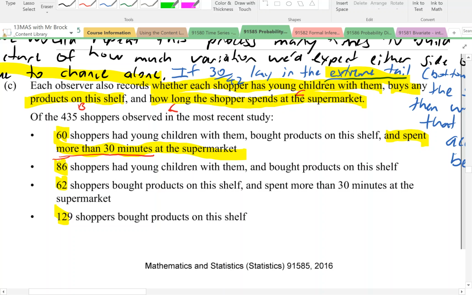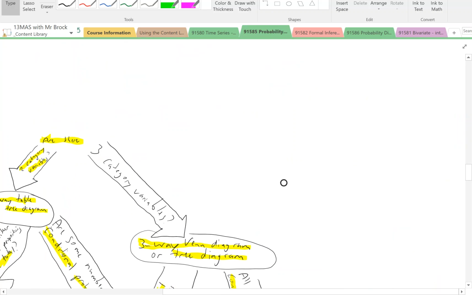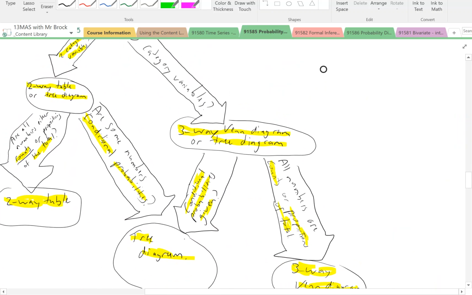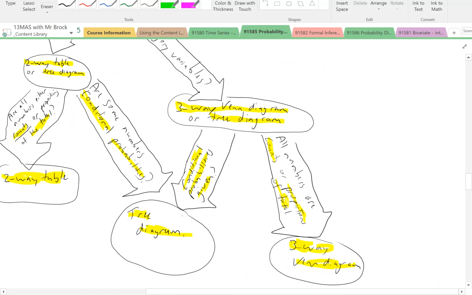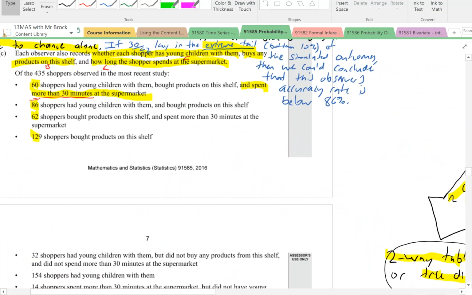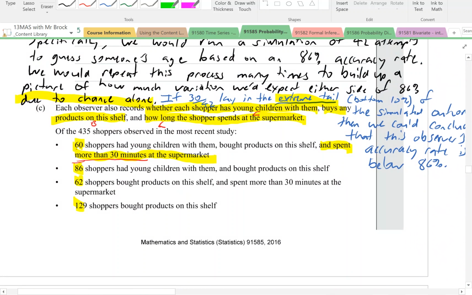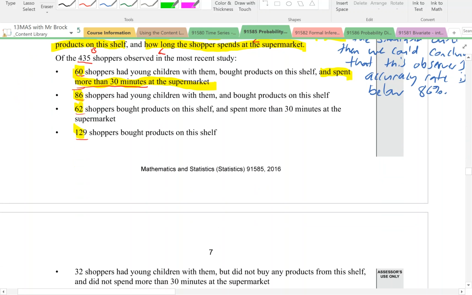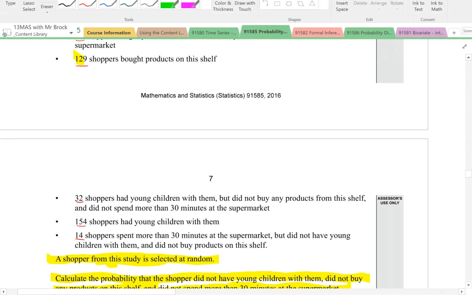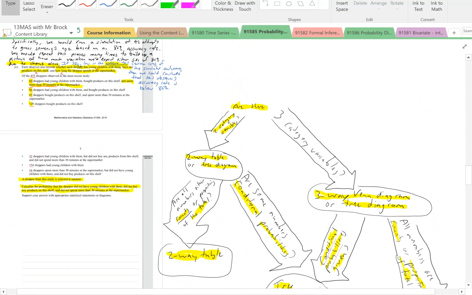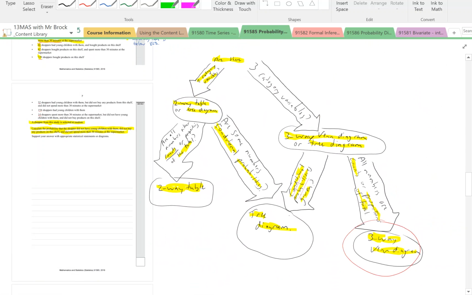So we've got three category variables. Now we're either going to be using a three-way Venn diagram or a tree diagram. Only use a tree diagram if we have to, because three-way Venn is going to be easier. And so we only have to use a tree diagram if there's conditional probabilities given in the question. So if we go back to the question, let's look at the numbers. So notice how all of these numbers here, they're all counts, they're just how many. So none of them are conditional probabilities. They're not even probabilities, but they're certainly not conditional ones. And we're told that it's out of 435 shoppers. So therefore, we're going to use a three-way Venn diagram, because in our flow diagram, we are here. Three category variables, and all the numbers are counts.